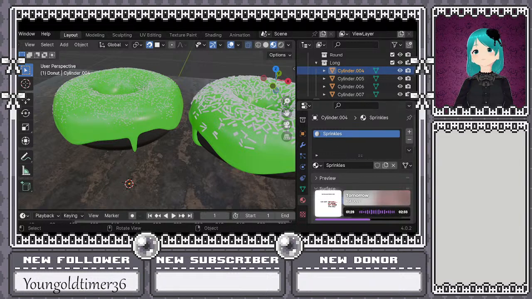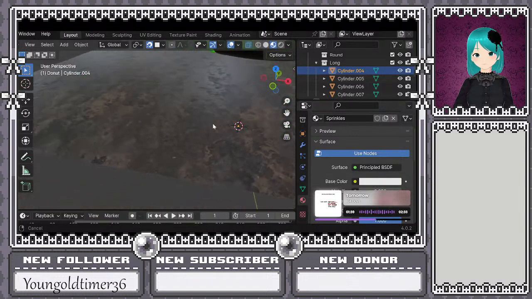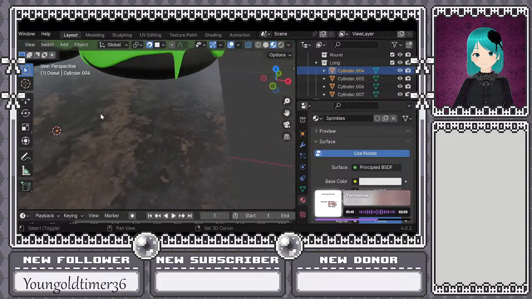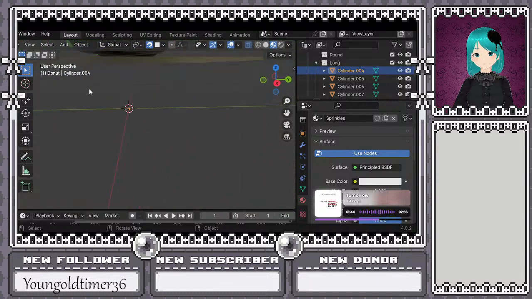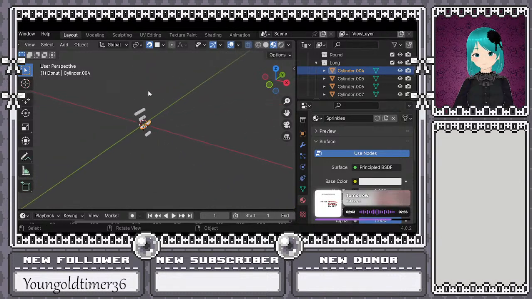Yeah. And I'll actually show you how to quickly apply the same material to multiple objects at the same time because we haven't done that yet. So I'm going to grab my round sprinkle, which is currently still over there by itself. I'll just bring it over here so it's part of the family. There we go. All right, so I've got one object with the material that I want to apply them all to. What I need to do is shift select all the objects that I want to have that material, and then lastly shift select again the object that has the material I want to apply them to, and you know that because it's highlighted yellow.